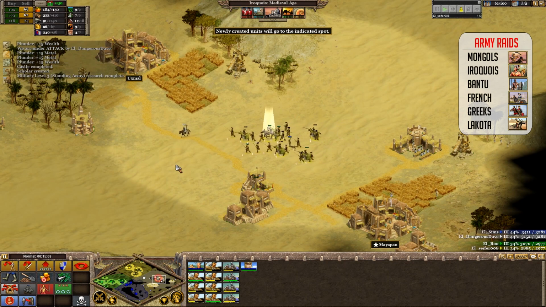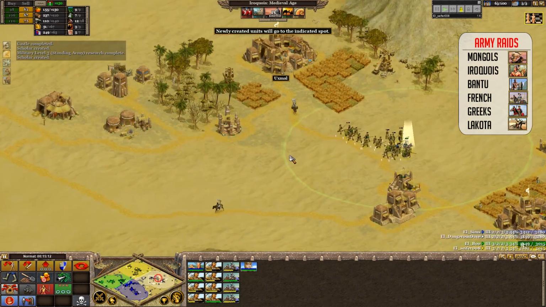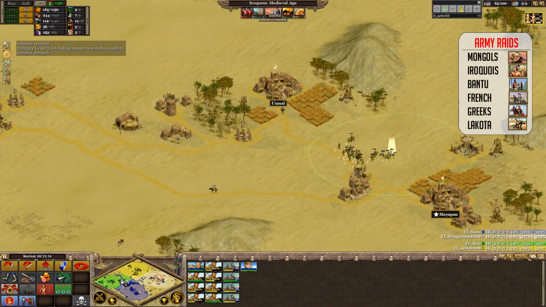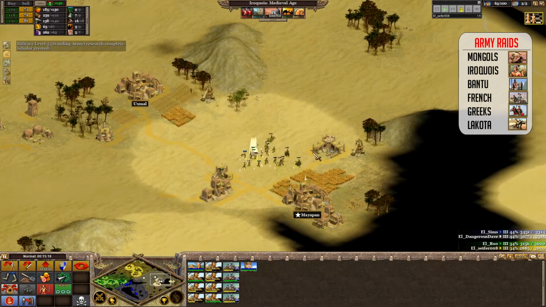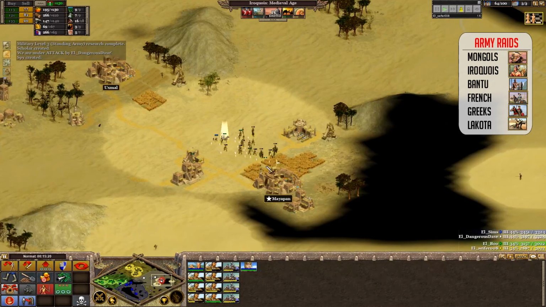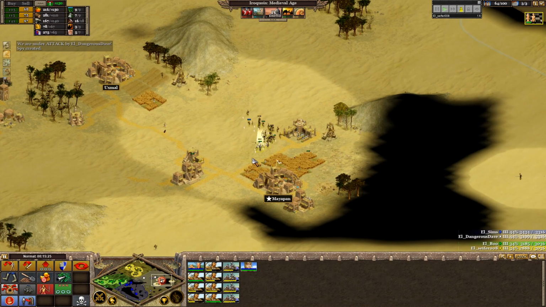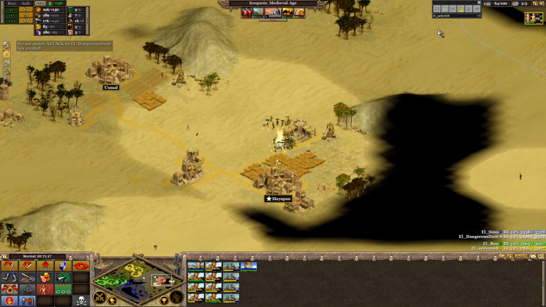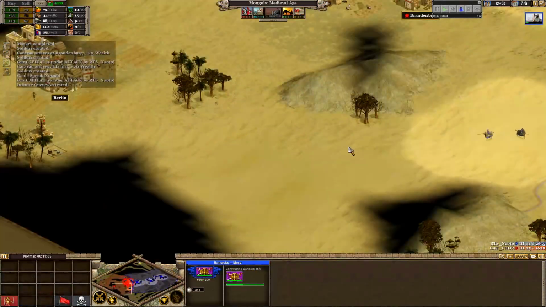Next, Greeks, because their infantry are faster. Cavalry are fast, and they are much faster to reach medieval age, so they can do this. In the end, we got Lakota, because Lakota army mostly consists of cavalry. That makes them very useful for army raids. From classical age to information age, you can do these raids anytime you want, depending on the situation.